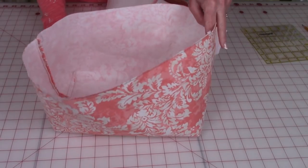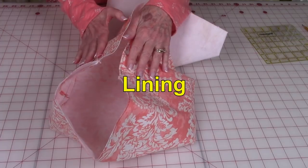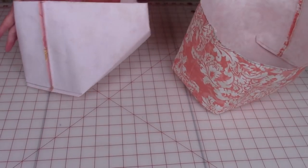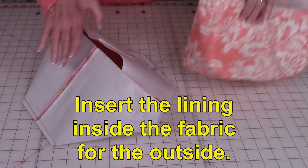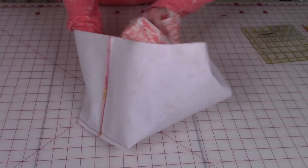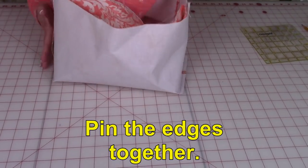This is my lining piece here, and I have the front side of the fabric sticking out, and this is where the interfacing is. Take the fabric for the outside, and you're going to insert the lining fabric inside of it. Then line up all of your edges.